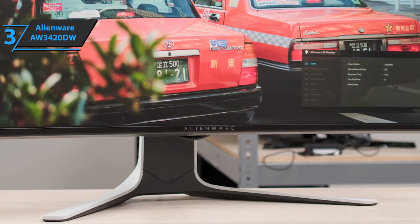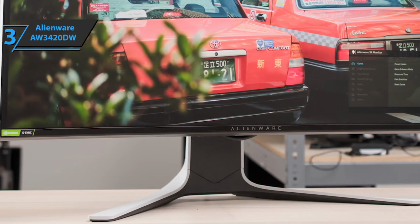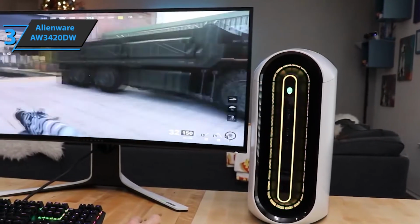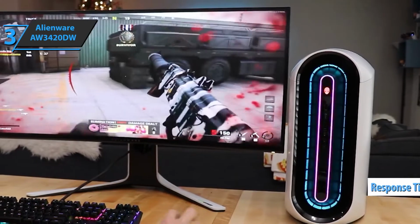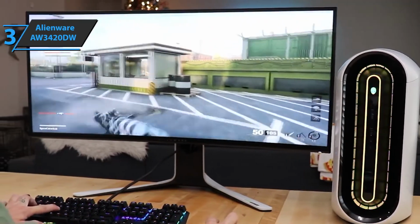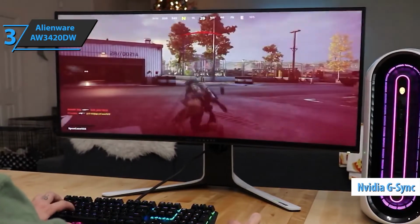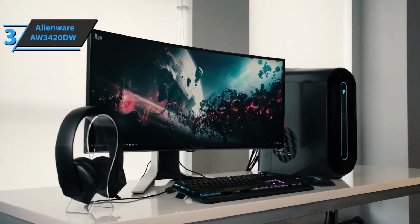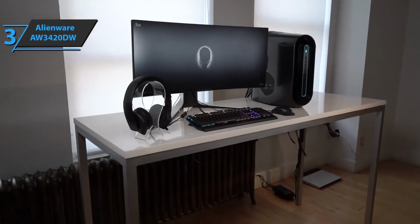Whether you play esports, FPS, battle royale titles, simulators, races, or other popular genres, all of this is complemented by a response time of just 2 milliseconds in extreme mode, which allows you to observe and soak in every detail of your environment in real time and react quickly to all possible scenarios on the battlefield. Similarly, the product's compatibility with NVIDIA G-Sync technology translates into more enjoyable gaming sessions without the distortion and effects typical of image cutting and tearing or sudden drops in frames per second. Good stuff, a thumbs up from here.